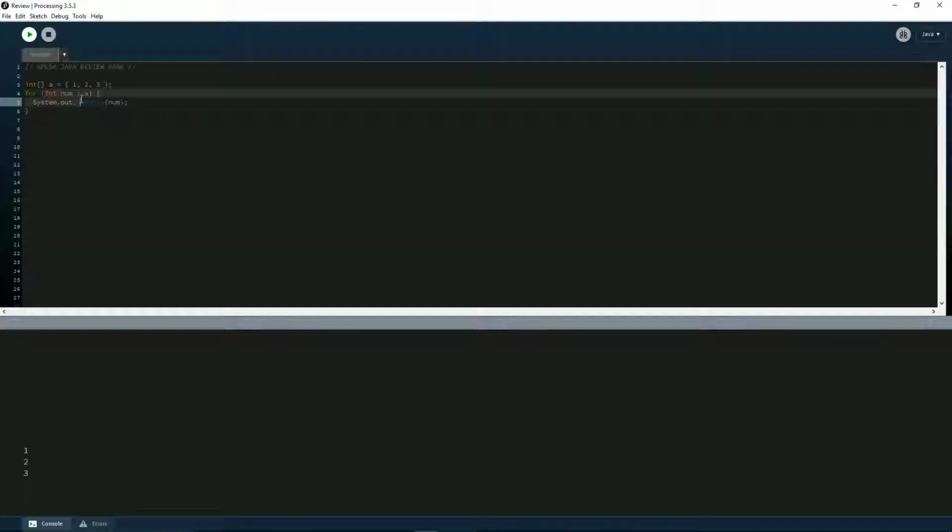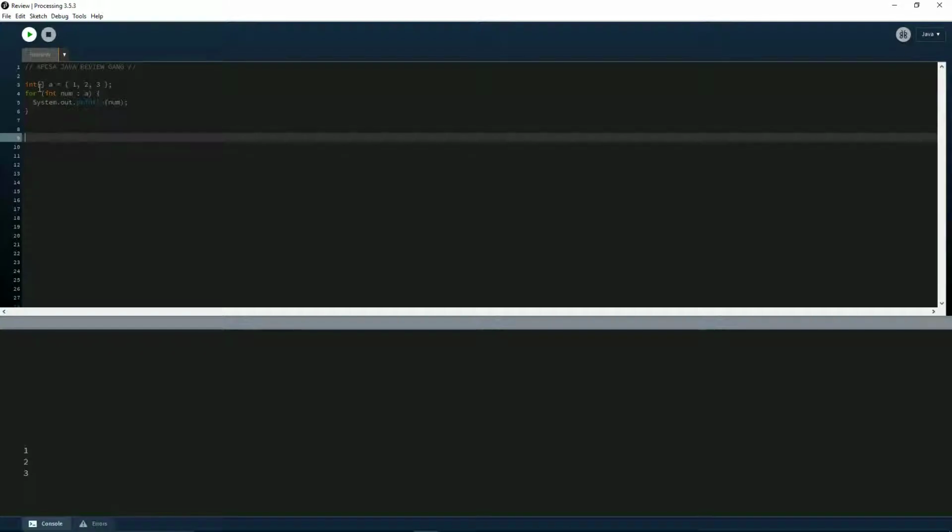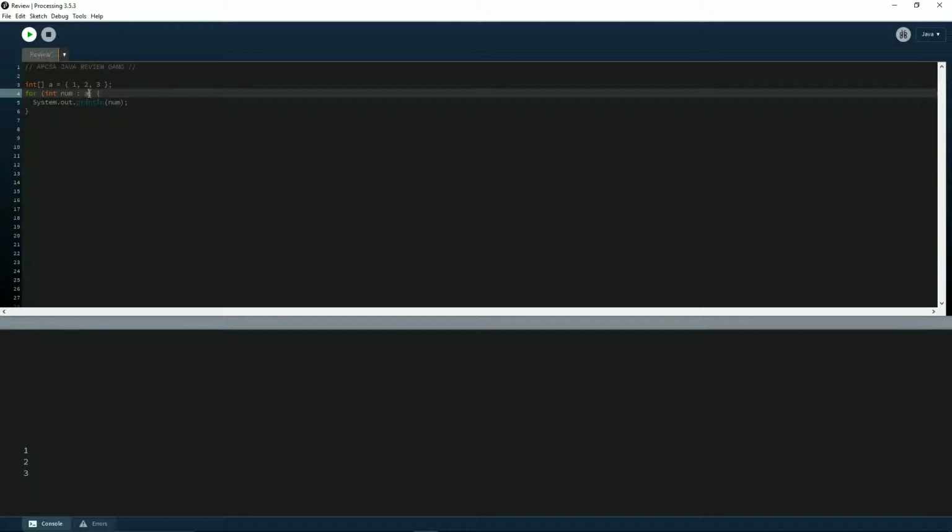What a for each loop does is it requires you to make up a new variable of whatever type is contained in the array. In this case, it's integers, so I have a new integer called num. For every num that's within a, from the 1 to the 3, it prints out that thing. So 1, 2, 3. The important thing about a for each loop is that since you have a new number that you're just setting equal to the values within it, you do not change anything within the actual array.